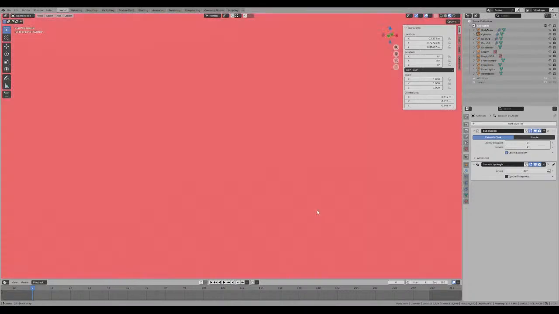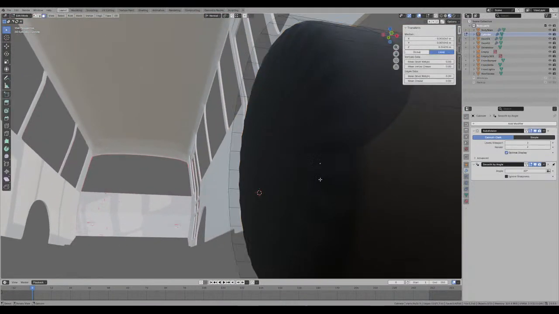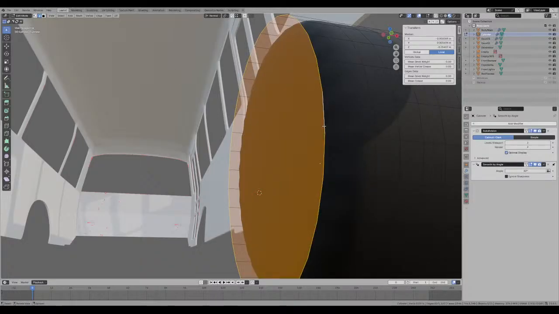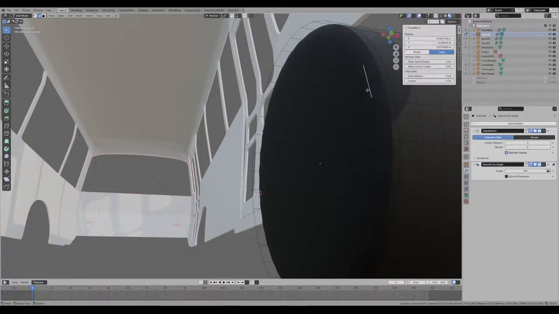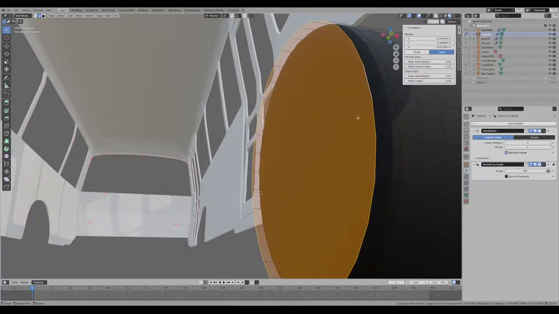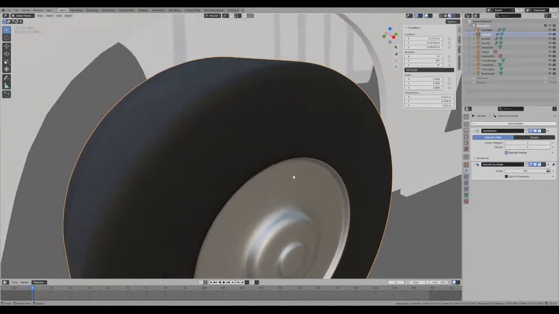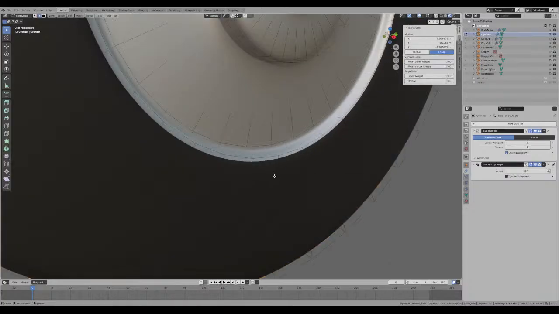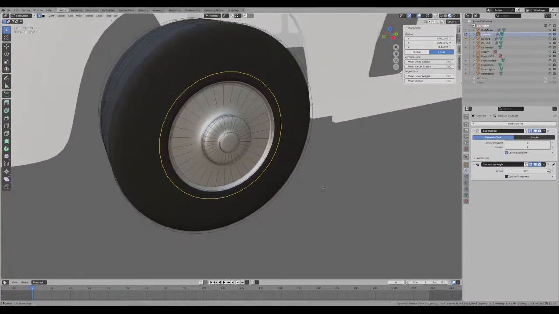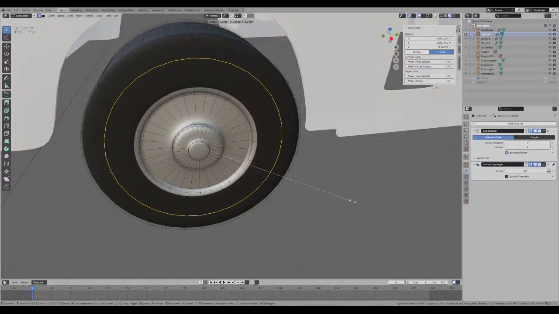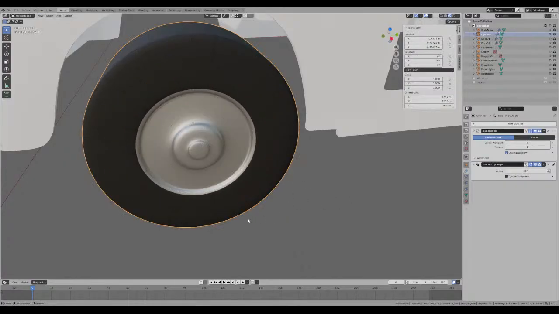So maybe we somehow reduce the area over here, like delete this ring of faces, or this edge, and then just fill that. Yeah, that's kind of good. I suppose this guy I can scale this too, yeah, something like that.